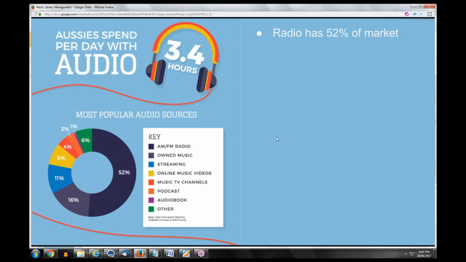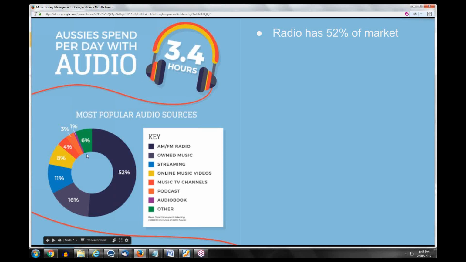The average Australian spends 3.4 hours listening to audio. Now, that audio is defined as the elements that are shown here in the key: AM, FM radio, streaming, online music videos, podcasts, audiobooks. Now, thankfully, radio has 52% of the market. So as of this year, just over half of the audio being listened to is radio.